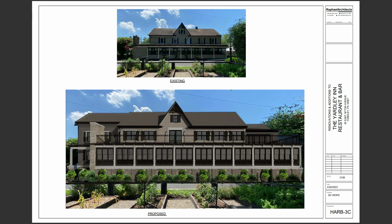Yeah, there's been some talk about preserving the image, and the two stair towers on each end kind of dominate, but unfortunately they're code compliance issues. In this elevation, you see the original part, which is the main part, and the tall gable in the center. That center part is the main part of the historic part. So we realize that we couldn't satisfy all of HARB's requirements. We came to an agreement: this is what we need for life safety for egress.